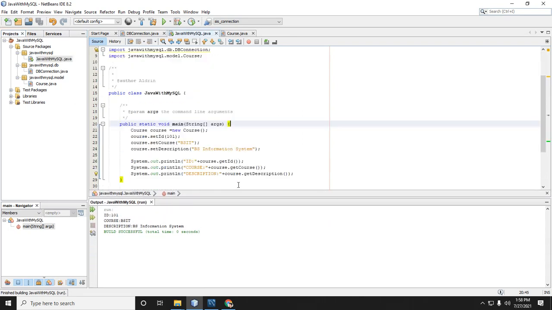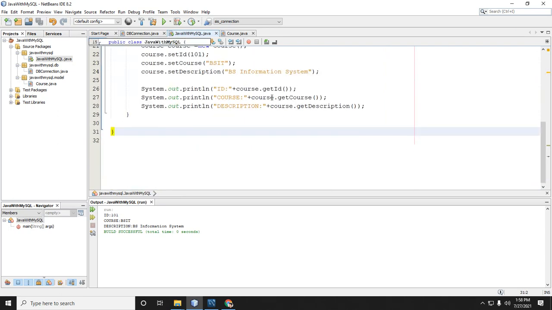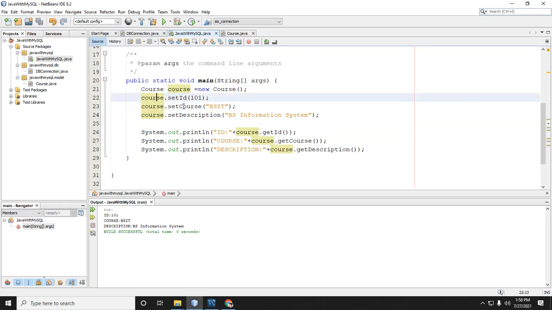Okay, so this is how a good design works, because you don't miss the fields, even if there are a lot of fields here. You make sure that this is a course, then you set the data of the course, the value, and the description.